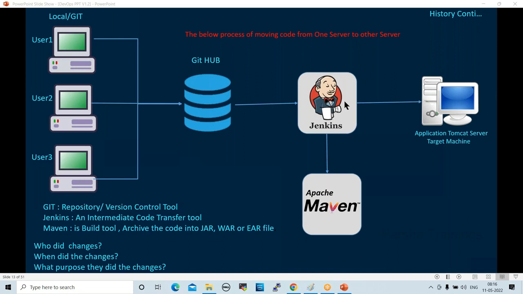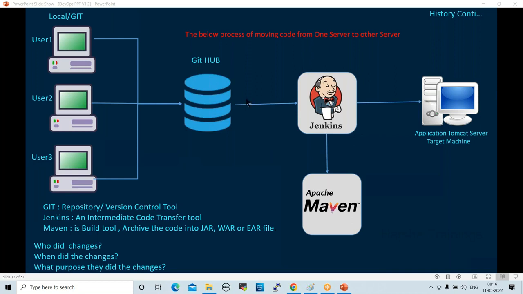Earlier we used to use waterfall methodology. Currently we are using Agile methodology. In Agile methodology, development will happen parallelly. All the tools are individual tools. Jenkins is a mediator tool. It will communicate with all the tools. It will integrate all the tools by installing plugins.